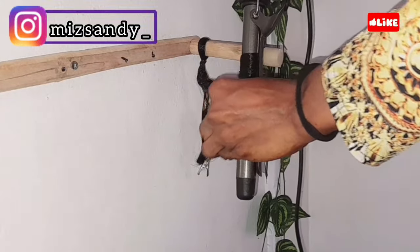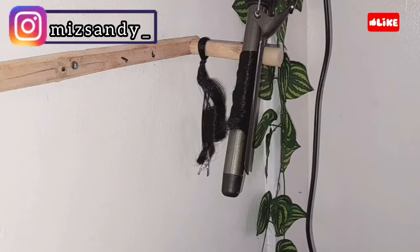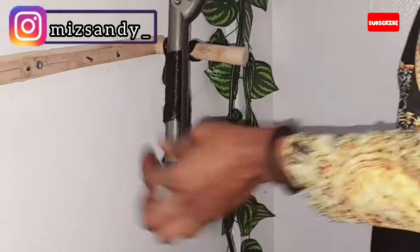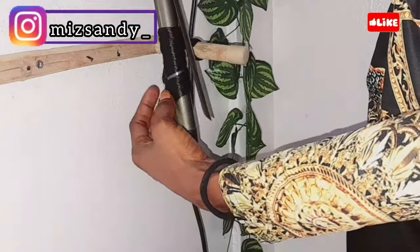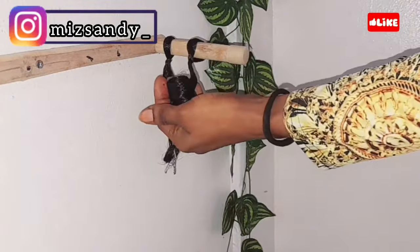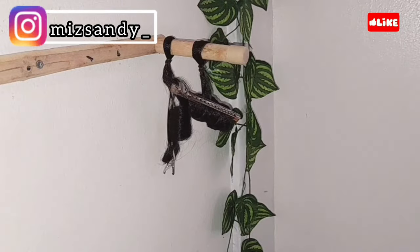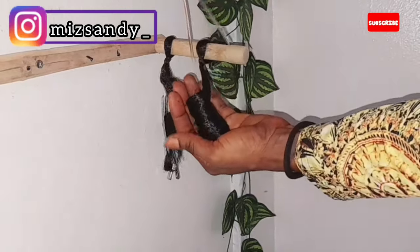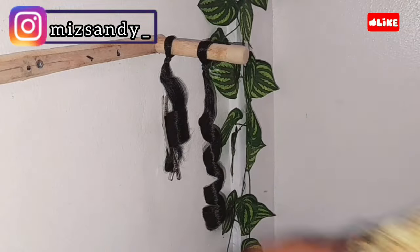And right after you're done coiling this, if you want to detangle it, just make sure you use your oil serum. I made use of olive oil, for those that might be wondering what oil I use for detangling, and it came out really great. So I'm just using this to secure the coil so that it wouldn't look as great as it's looking now already.